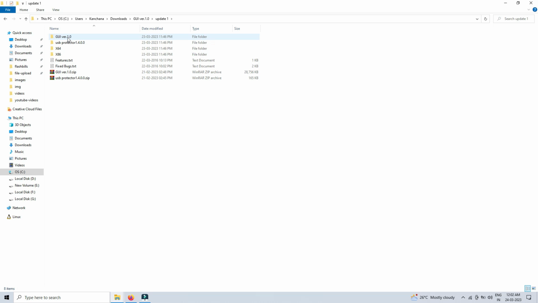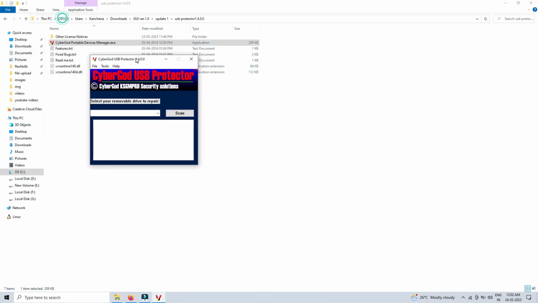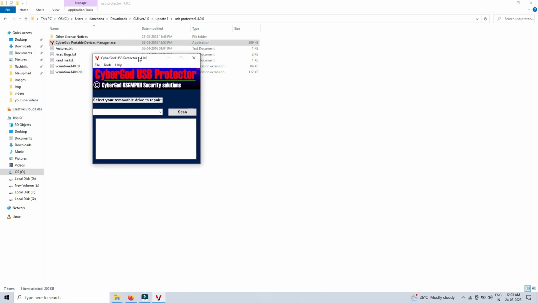So we wanted to invent our own solution. Initially we came up with only one very minimal and simple software, which removes the shortcut virus, only one specific virus present in your USB device.